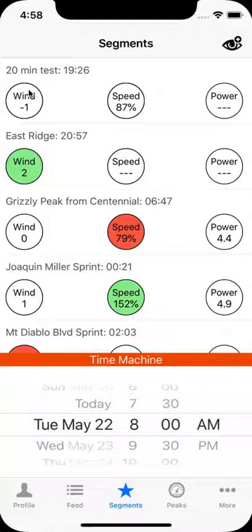One is basically just predicting a value that tells you how favorable or how difficult the wind might be. So 0 is neutral, a positive number, 1, 2, and sometimes I've even seen 3, is favorable wind, and then a negative number, -1, -2, and I don't think I've ever seen a -3. It essentially tells you the degree of positive or negative the wind is, and it's different for every segment.